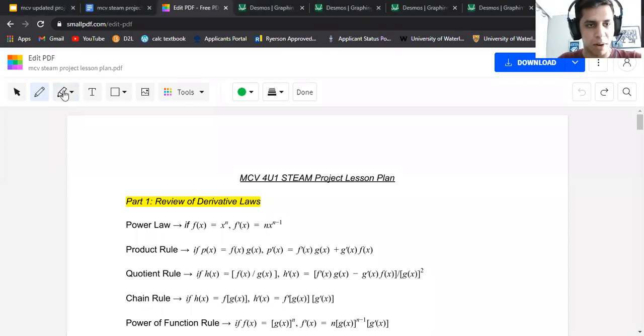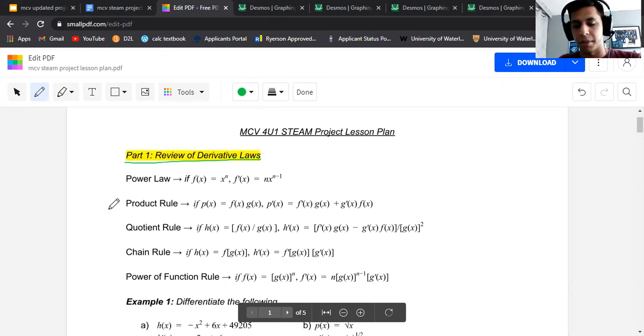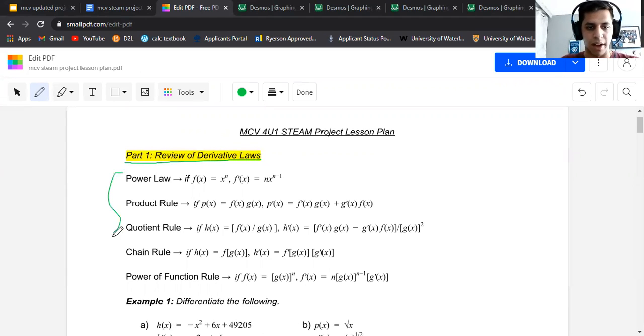We're going to start off with part one, which is derivative laws. As everyone knows, derivative laws are an important part of the calculus course because we use them for many applications. Before we move on to those applications, we got to get the basics down, which are realistically just these five derivative laws. There are more, but you're not going to be able to see those in high school, most likely in university. So let's get started with the power law.